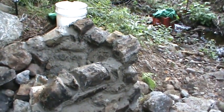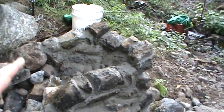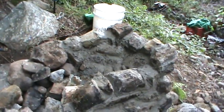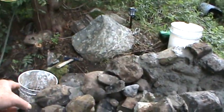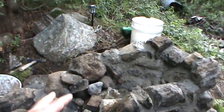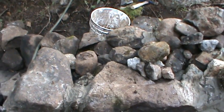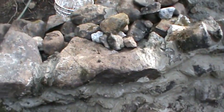So I'm going to make sure that this wall is good and stable. And to do that, I'm going to be putting mortar in. I'm going to be placing rocks in there, sealing around them, and continuing on as I go. Now, the front part of that stuff is done, but the back part isn't done. So obviously I'll have to put some rocks in there, and put some mortar, put some rocks, and work my way this way too. But I don't want to make this too long, because I don't like watching long videos. So this is roughly what the wall's looking like.